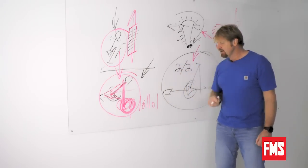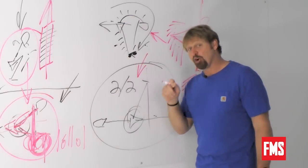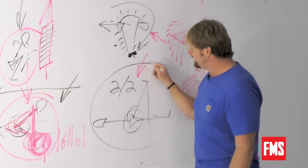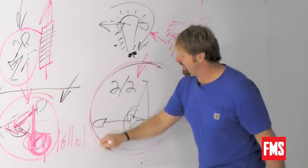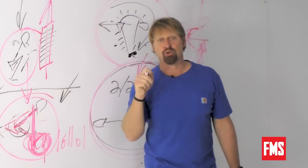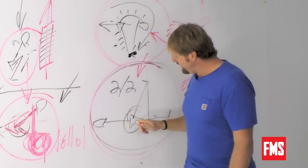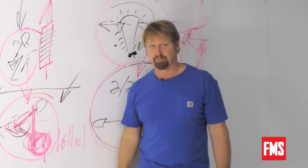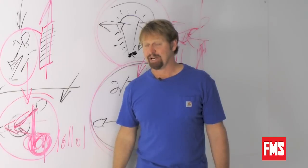So, a couple of things. A lot of people are overcoaching the deadlift. I think 80% of the problem is you've got somebody who can't pass this, or somebody who can't pass this, trying to do a deadlift. If they can pass that and pass that, all you've got to do is show them how to coil the spring. And I've got one neat trick for you.